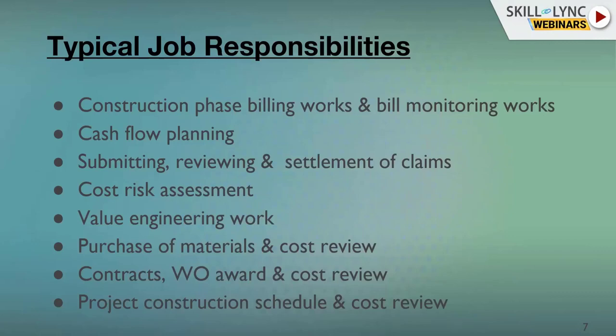Submitting, reviewing and settlement of claims. The contractors will submit claims for the variation works and changes. Then the cost controller needs to review these claims, and as per the actual condition, the claims have to be settled. So this is one of the responsibilities of the cost controller. Cost risk analysis and assessment. Basically, the cost risk associated with the project has to be worked out, because the project budget is frozen, and if there is a cost overrun, then the cost risk assessment has to be worked out, and accordingly management has to be apprised of the same.